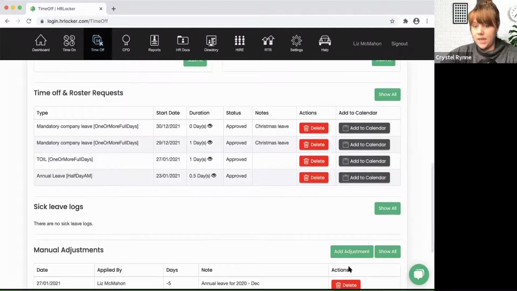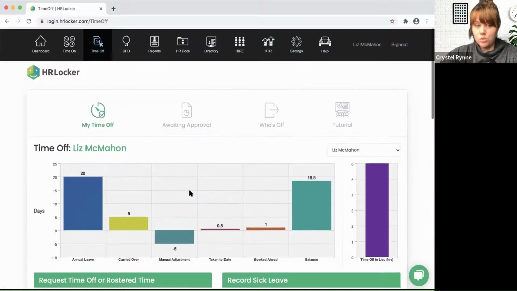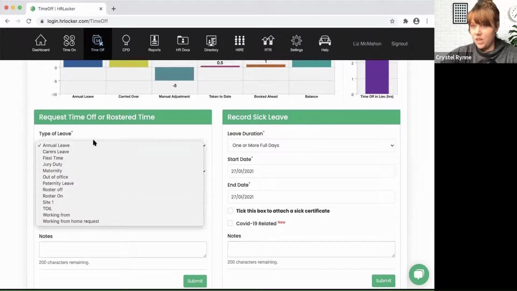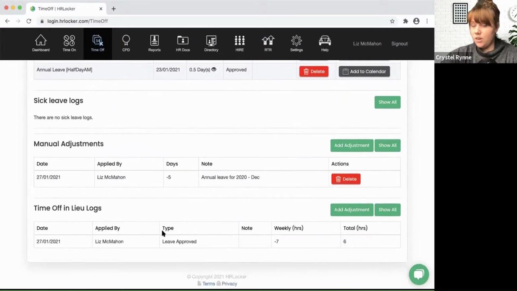So that it's an individual decision that you've had with that individual, because those leave types you put in, once you put them into the office, they're going to come in here into that drop down menu here. And if it's something that you've really just done on an individual basis, maybe like wedding leave that you may have given to somebody on the senior management team, you don't want it to be an option for other people, I would not put it as a leave type. I would put it in here, the manager will come in here and put it in as a manual adjustment to that person. So it's just an agreement that you've made with the individual, and you always have a log of it. That's how I would manage ad hoc leave.